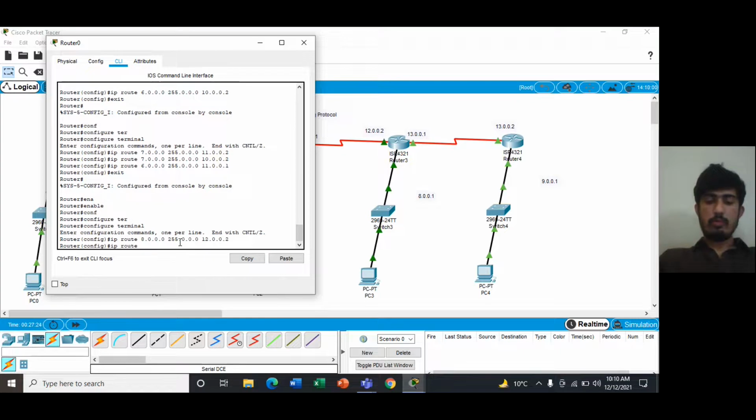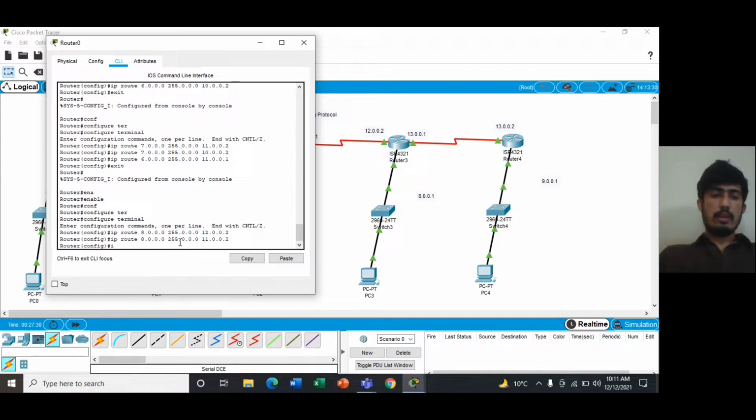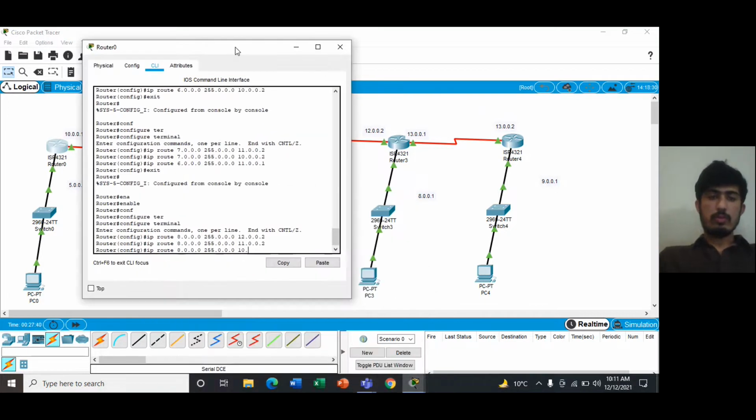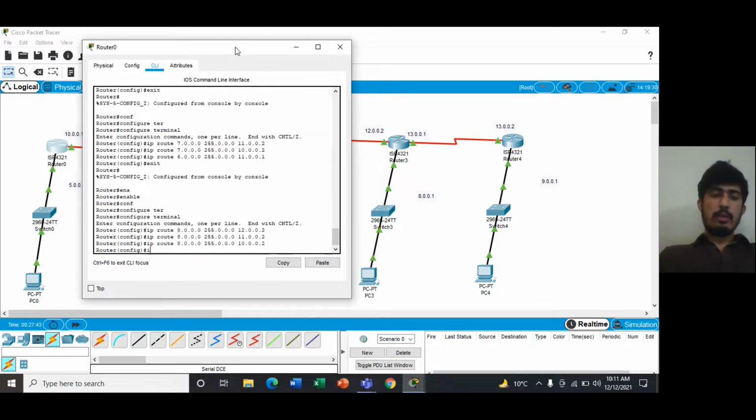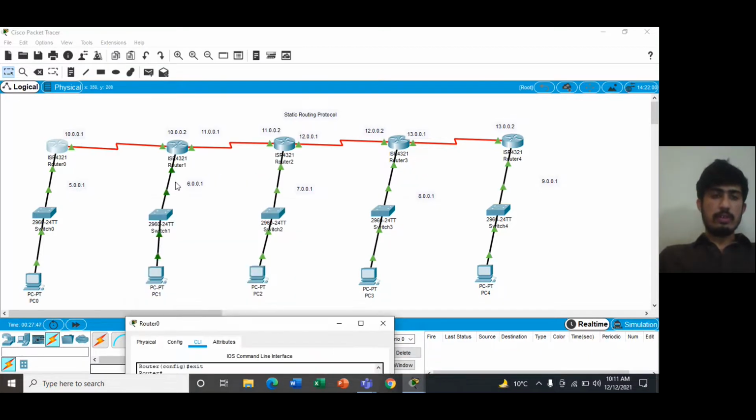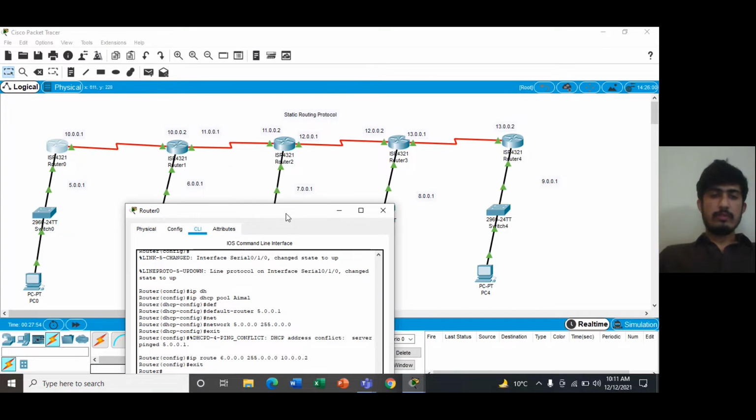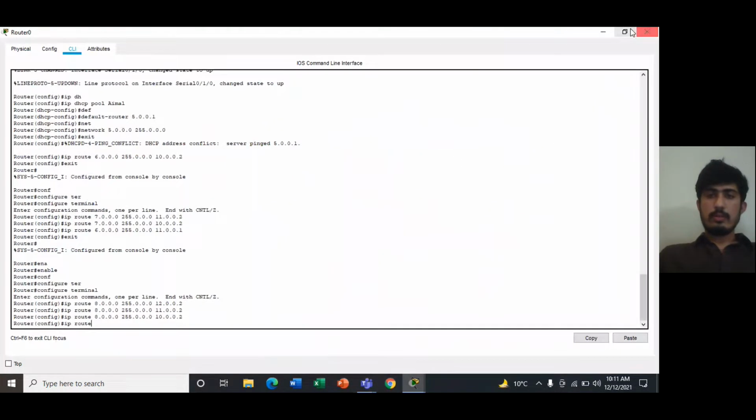Similarly, on the same route as well, last one is 10.0.0.2. Here the default router has also increased. First default router is this one, and second default router is this one. So I will mention first of all the first default router.